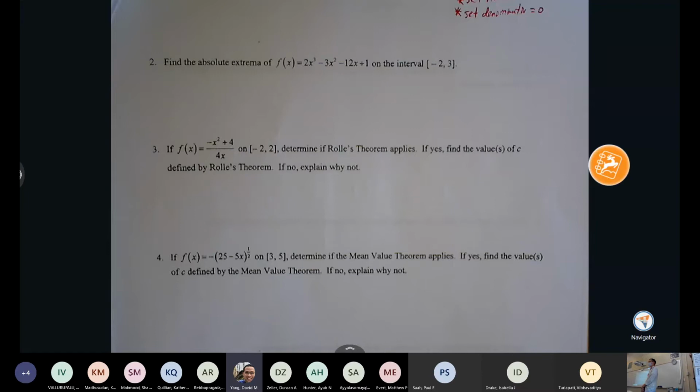What'd you guys find? Negative 1 and 2. Okay, are we going to keep both of them? Yes. Okay, they both fall inside the interval. It checks out. So we have 4 points to test, right? 2 endpoints and 2 critical points. And they all go back into the original function. Use your calculator, find those y values, and then compare those y values.